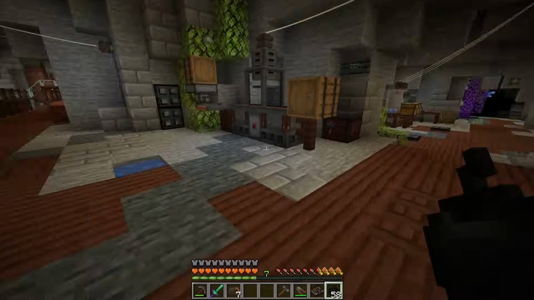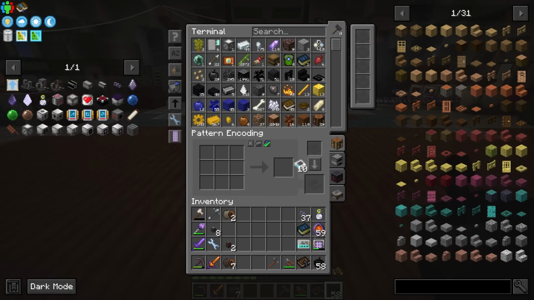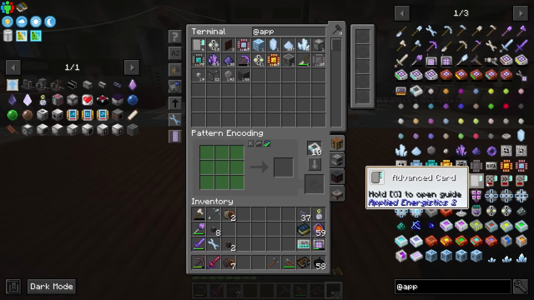Anyways, with all of that out of the way, I can go ahead and start actually making the patterns. So what I want to do is, I think first and foremost, probably automate some of the things from Applied Energistics.